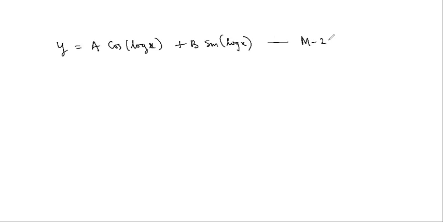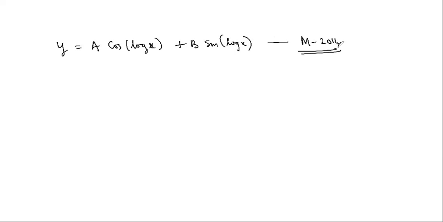Is it clear? But in your board exam, the teachers are very smart. They may not give you a direct question like this. They'll give you like this. y equal to A cos of log x plus B sine of log x. This is March 2014. They asked this question.